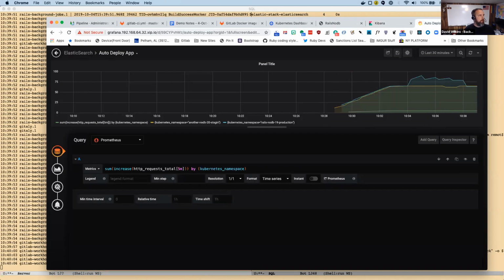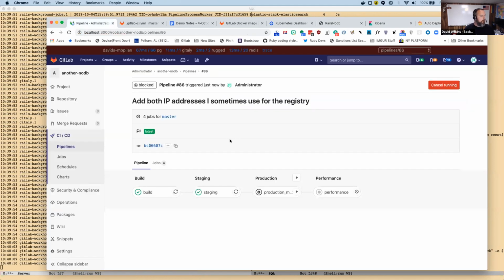But I wish the demo of starting at the beginning and going all the way to the end of doing Auto DevOps worked today, but it hit some registry thing that I need to diagnose.